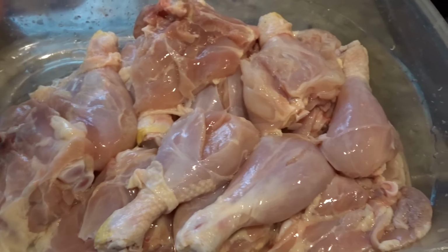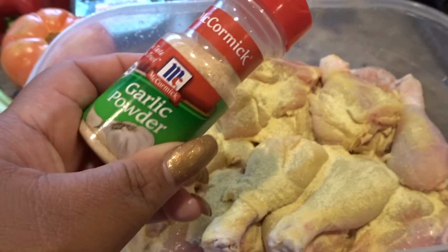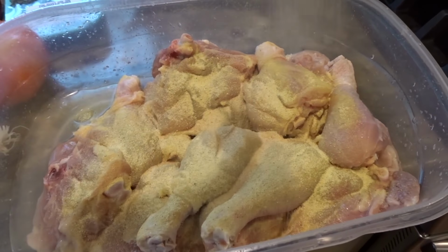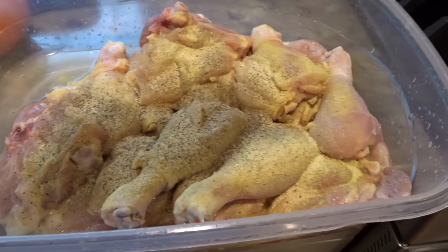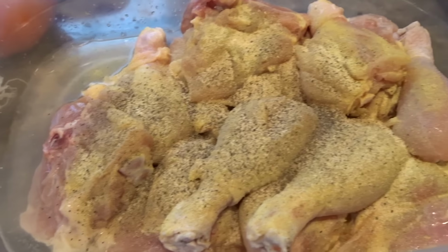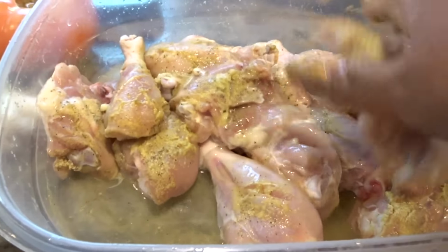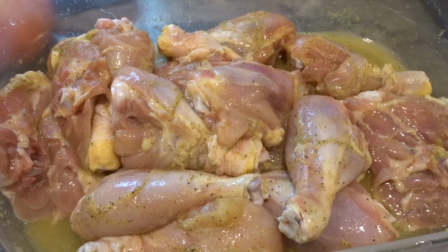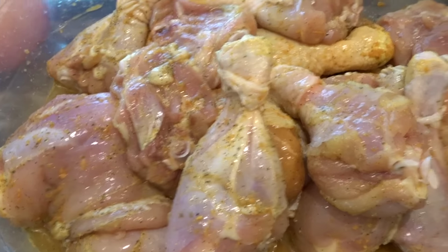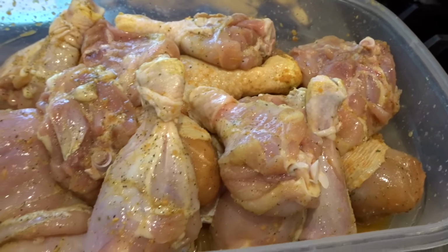So to this, I'm gonna add some adobo. Some garlic powder. Some black pepper. And we're gonna go ahead and mix this up good. Okay, so now I'm gonna go ahead and wash my hands real quick. Okay, so I went ahead and did the other pack of drumsticks too. That's in there as well, that's why it looks like more meat.